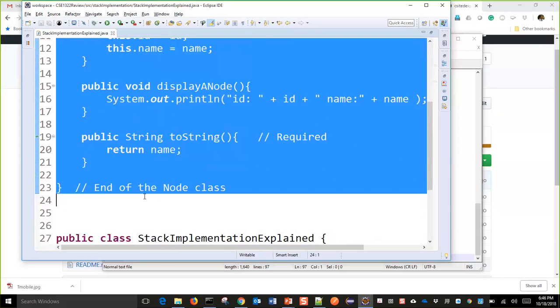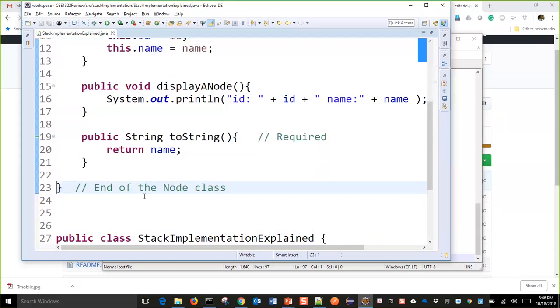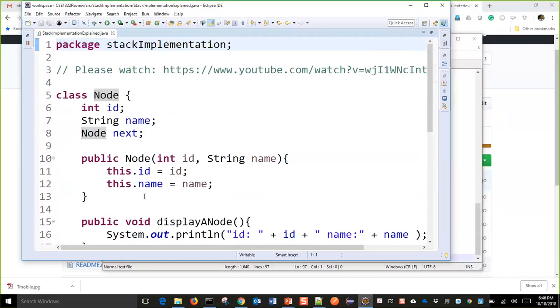End of node class. Every linked list, stack and queue contains a node element. A node element contains two things: one is data and another is another node. The data can be any kind or any number. I have explained here that this node contains two types of data: one is integer type ID and another is string type name.